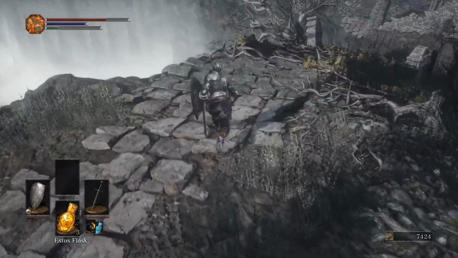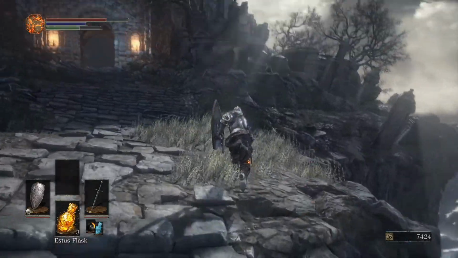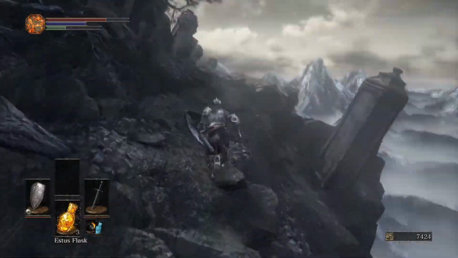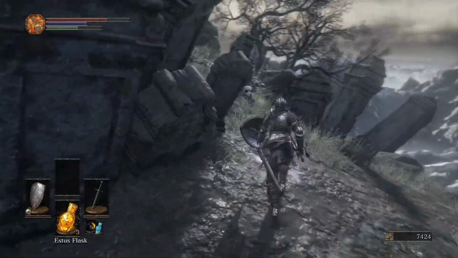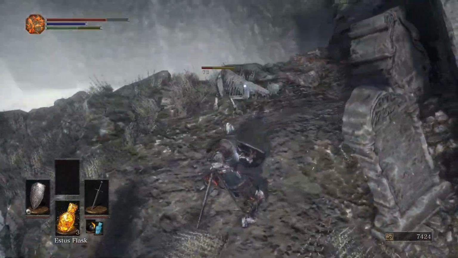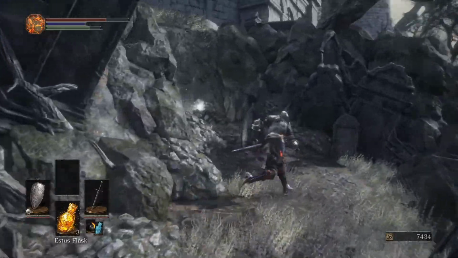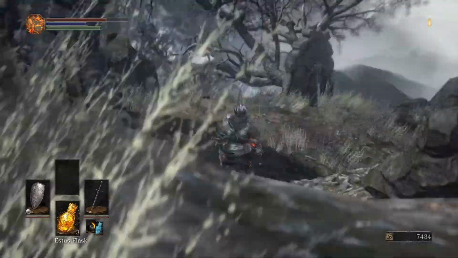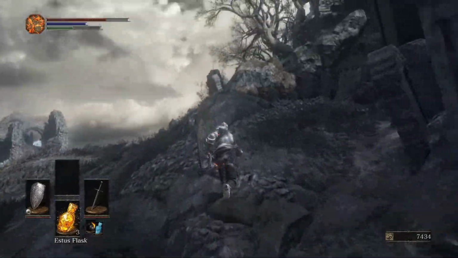Now, I'll just quickly cover. If we come up just the normal way, and you run to the right here, then there is one or two items. There is also a dog that spawns here. Just quickly finish him off. And on your left here, there is an ember. Make our way back down.